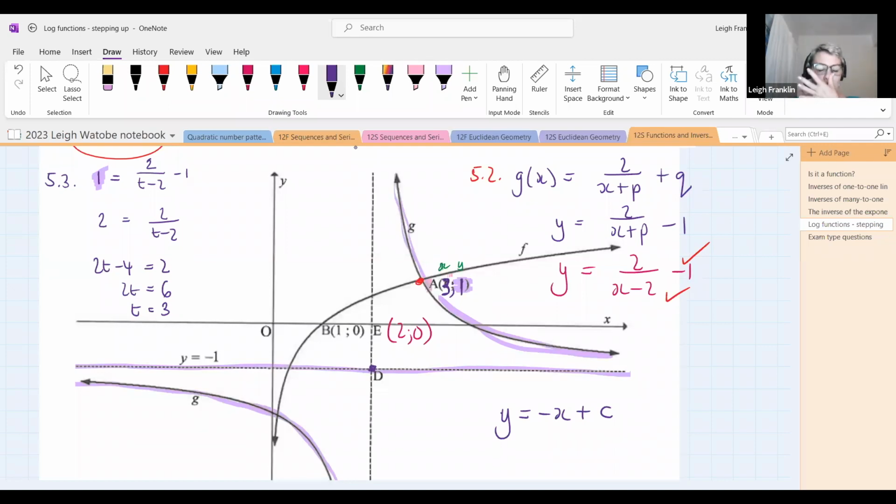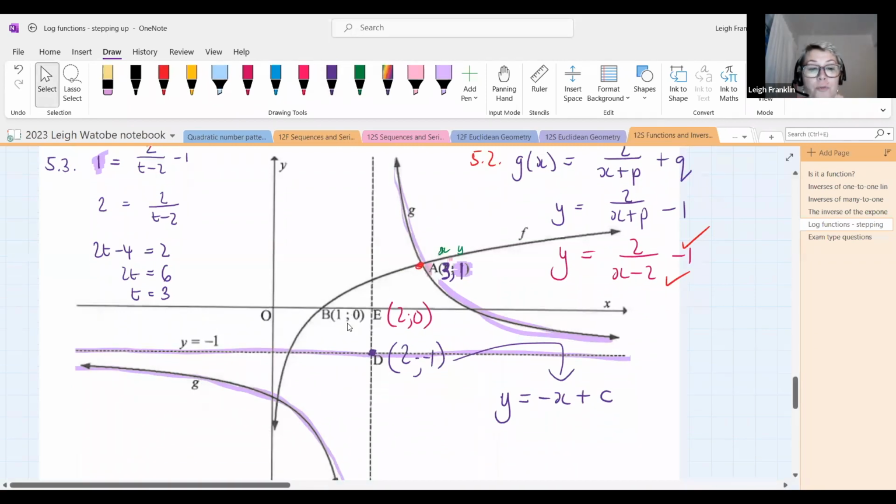Do we know what the coordinates at D are? The coordinates at D are what and what? Two and negative 1. Exactly, 2 and negative 1. And what was really nice about Nolatundo's suggestion is that we can take this and sub it straight in here, because it's always going to go through that point.